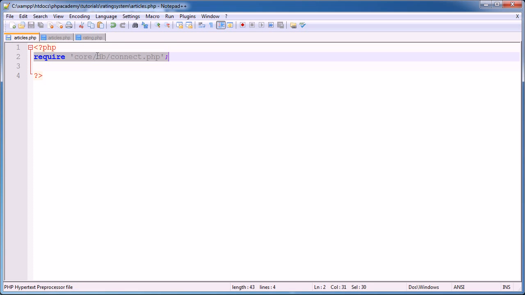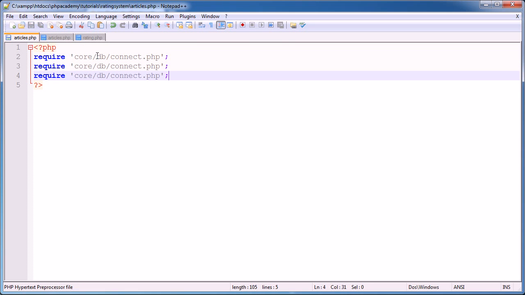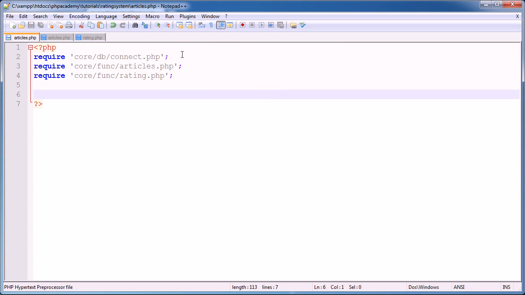So let's go ahead and just copy this down just to save a bit of time. And we'll go ahead and include core/func/articles.php. And we'll do the same for rating.php as well. Okay, so we've got our database connection and we've got our two function files.